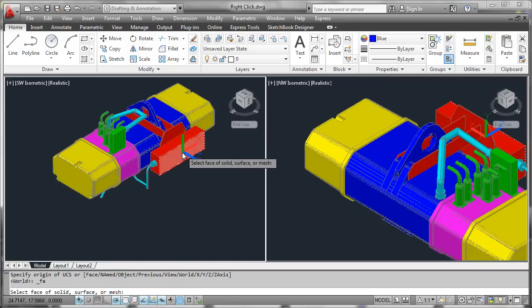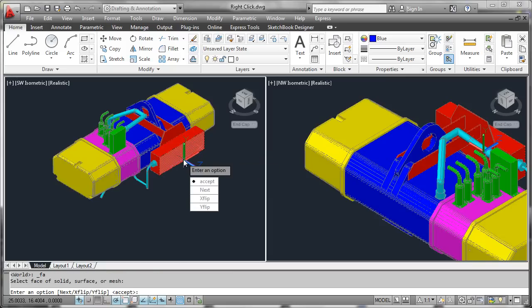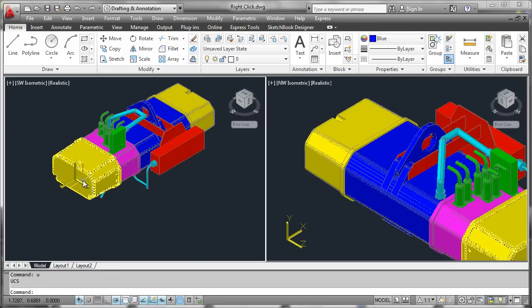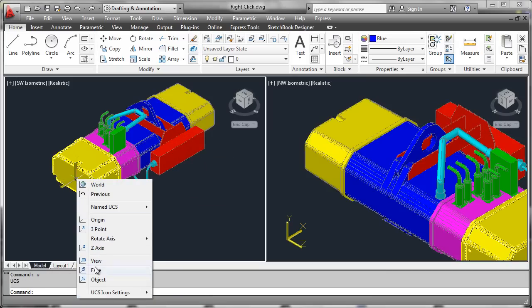So all you have to do is get right next to the edge that you want to use for that, click on the face, and you'll see the UCS icon. We'll go ahead and lock onto there. Now, just in case you wanted to flip this around, let's say you wanted the Z-axis going into the part, you could perform a flip, in this case around the Y-axis. But to accept it, we'll just click accept. Now the UCS icon is locked onto that surface, and it's very easy to start doing drawing on that planar surface of the model.